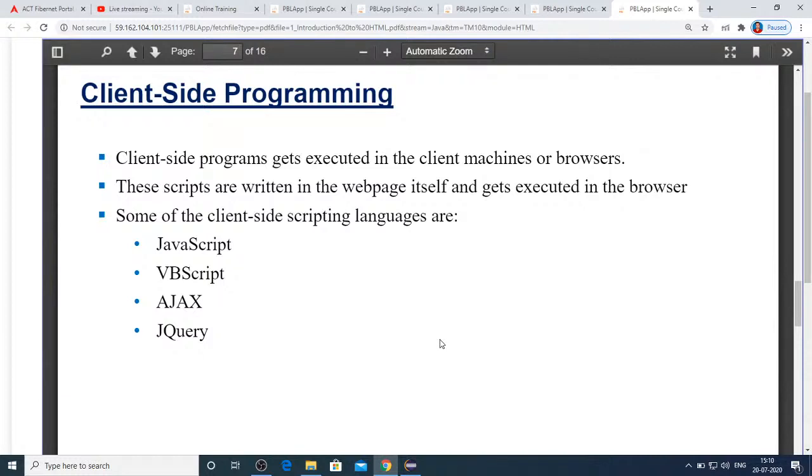And basically for front end we will be using HTML, CSS, JavaScript, VB script, Ajax, which will be our very last topic of this Wipro training module, and jQuery. These are all the front end technologies that you will be using in order to show to the outside world.